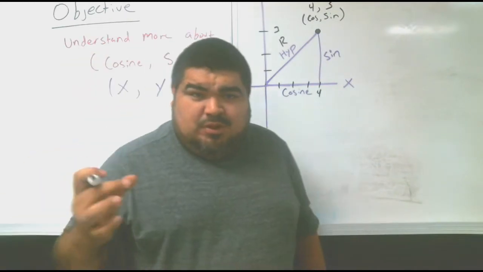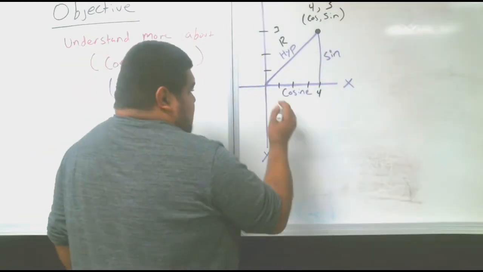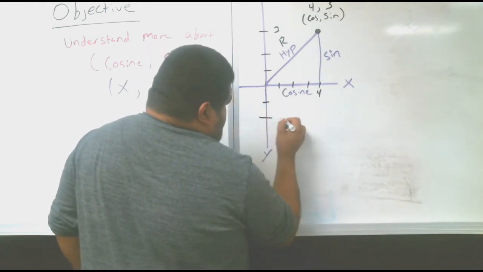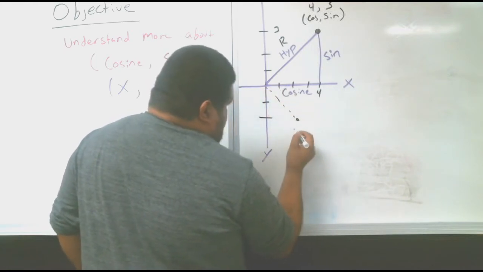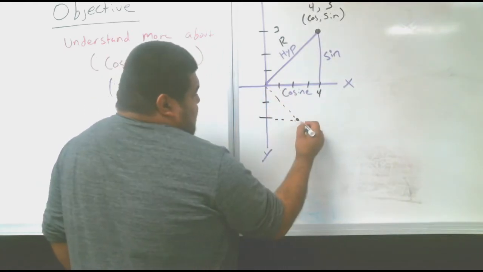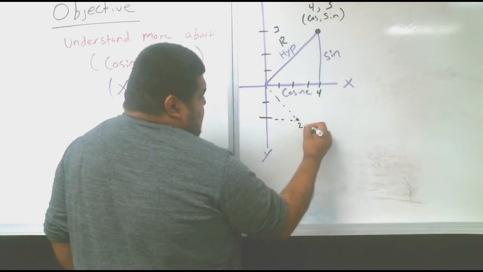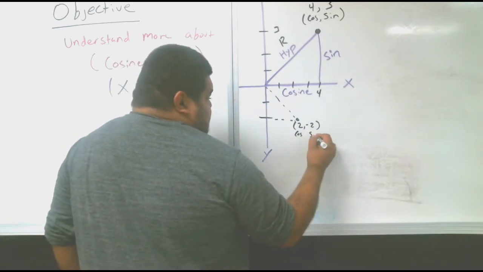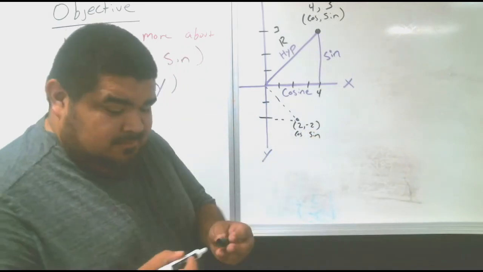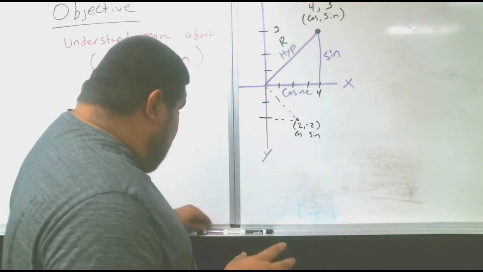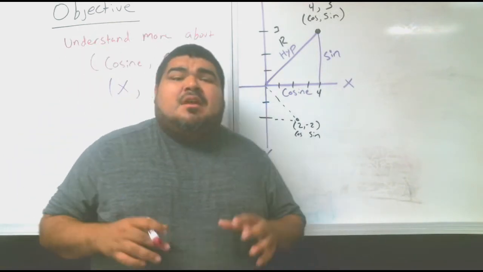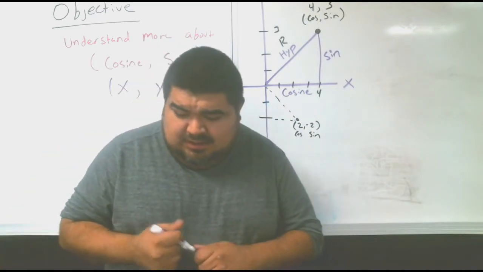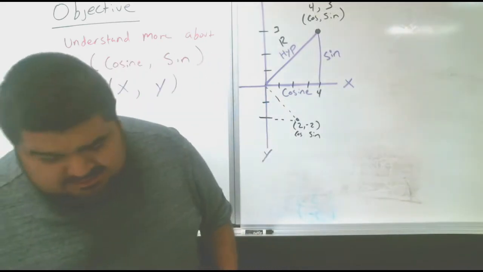No matter whatever point we have, if we have it on the negatives, for example, let's say you have a point 2 and 2. Again, we have 2 comma negative 2, so therefore cosine is 2, negative 2 is sine. Which means that all you have to do today is, on the points I give you, or the degrees I give you, or even radians, find the sine and the cosine.